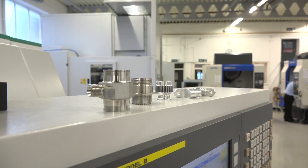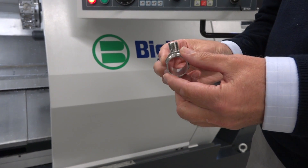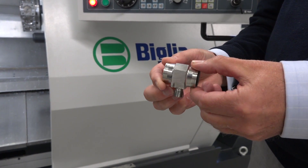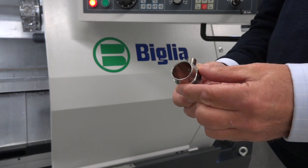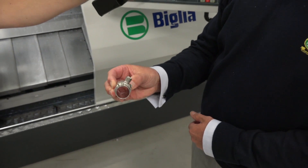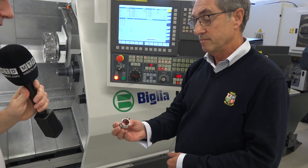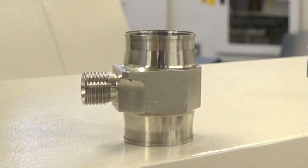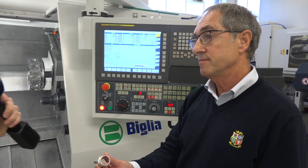Let's have a look at a couple of parts. These are typical component parts produced from bar — it's multi-function work normally done on lathes and machining centers. This particular component part has a thread cut by circular interpolation using the y-axis, milled flats, and some very accurate turning. Everything on there can be done in one hit — bar goes in one end and the finished part comes out on the conveyor on the other.